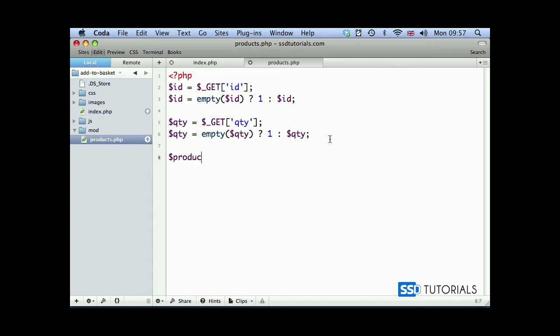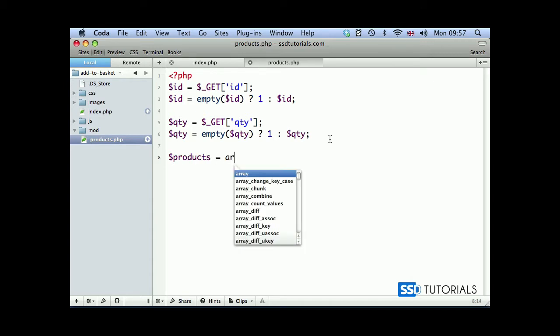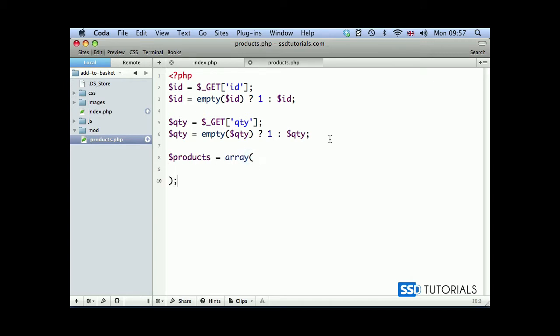We have the products array equals array, and we'll simply add some dummy products here. Number 1 will stand for chest expander. Number 2 will stand for pair of socks. Number 3, what can we put here?